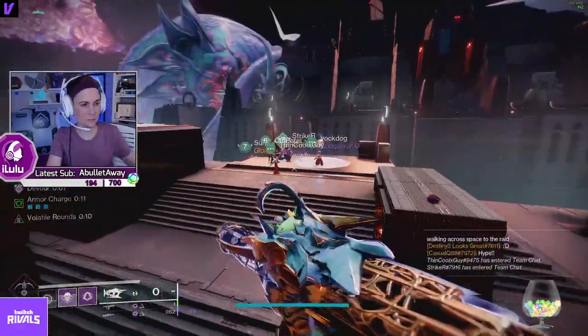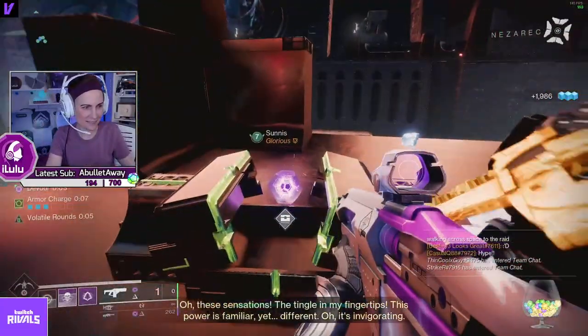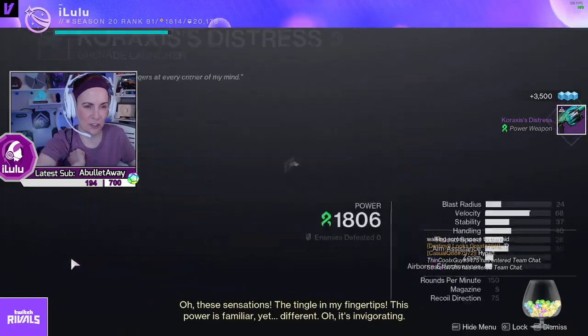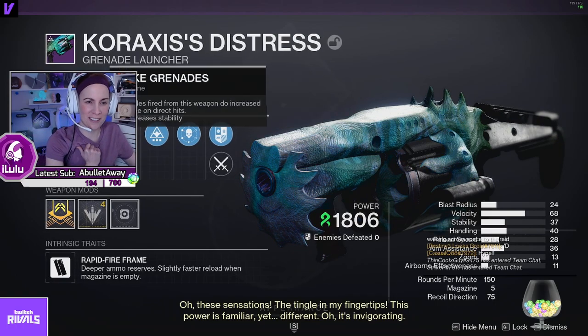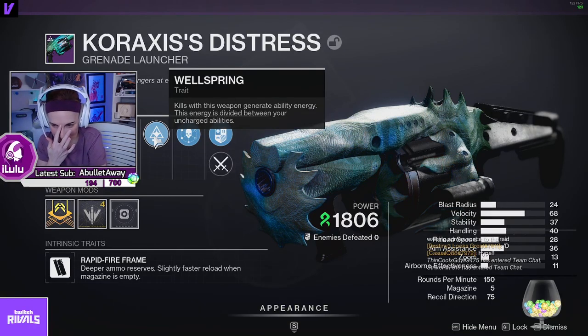Yeah, I got it. Oh, power gun. Oh, I actually have decent stats. And what the hell is the comic, dude? Ooh, I got a grenade launcher with spike field prep wellspring. It kind of looks like a sea creature.